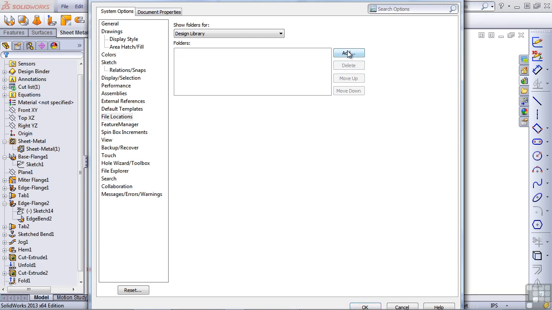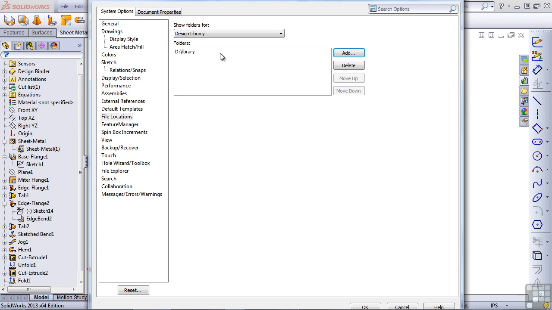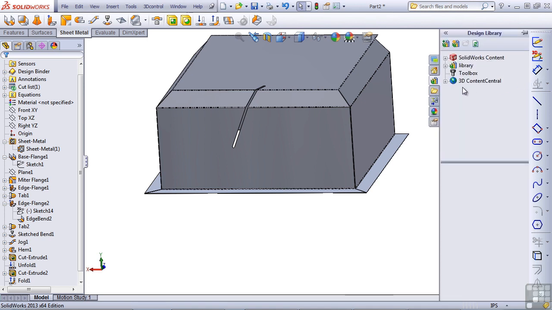I will add my own path for a library that I've created over time with several types of features in it that I like to use. Notice this will not be uninstalled when I uninstall SOLIDWORKS or if I change versions of the software. You say OK, and SOLIDWORKS will add that path to your design library area.